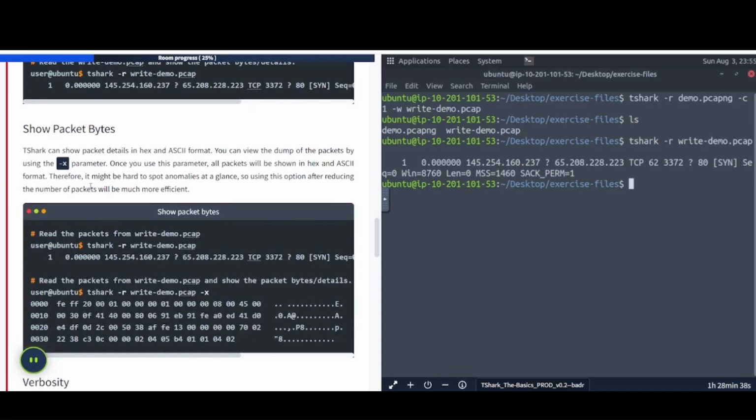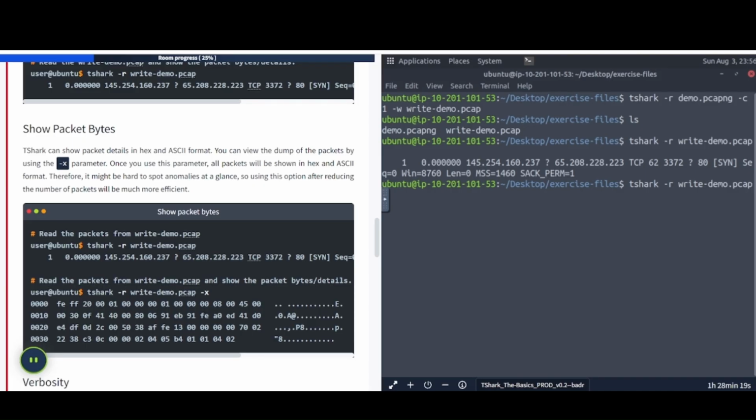So let's see here. Show packet bytes, which is that -x parameter. And it does look like what we saw in Wireshark's pane there, right? So if we want to do that, we'll just do the same one. Yeah, all we have to do is add the -x at the end of it.